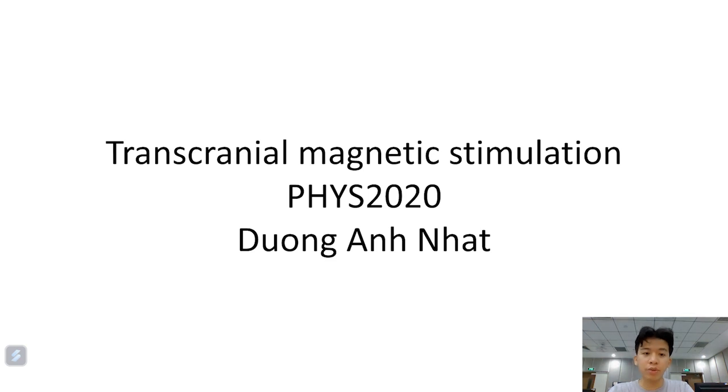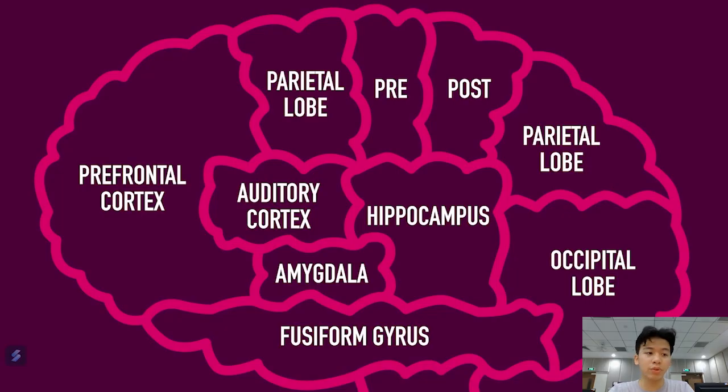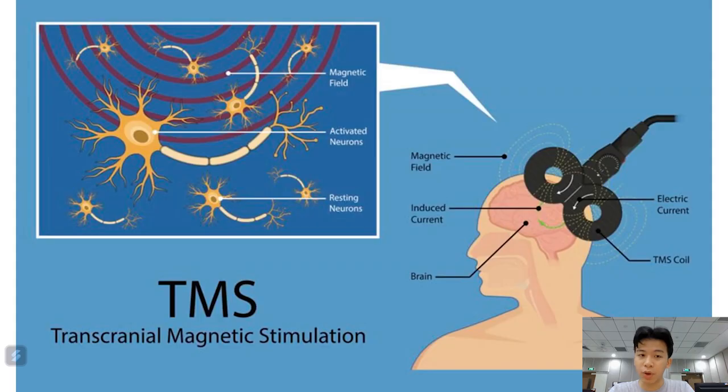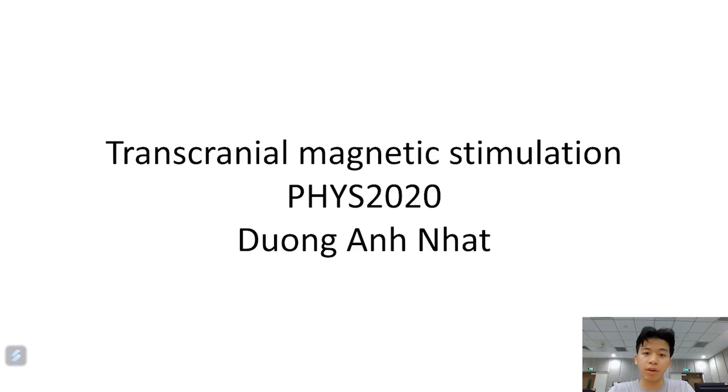So in this video, I will talk about magnetic stimulation in cognitive neuroscience, and it refers to the use of magnetic fields to influence and study some brain function. And one of the most famous and widely used techniques, also approved by the US Food and Drug Administration in 2028 for treatment of major depressive disorders, is known as transcranial magnetic stimulation, or TMS, as you can see its name here. And it has become a very valuable tool in neuroscience research.